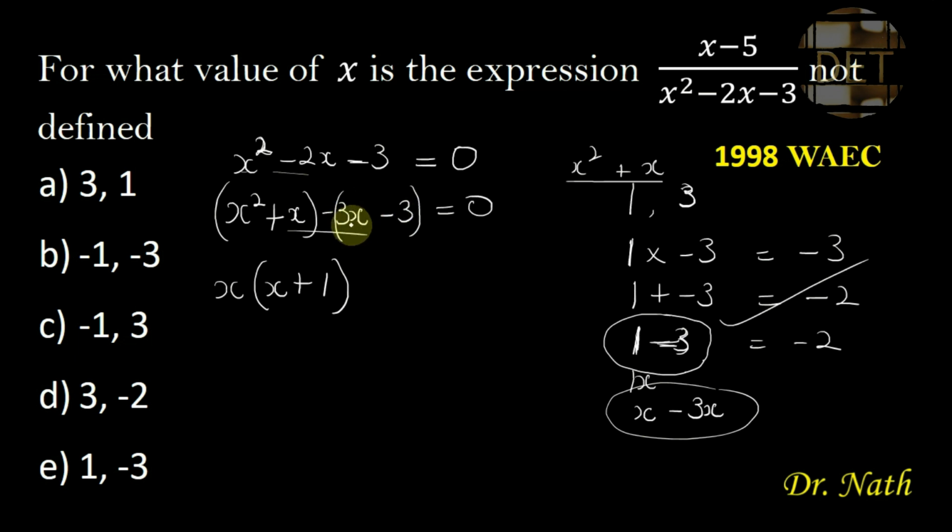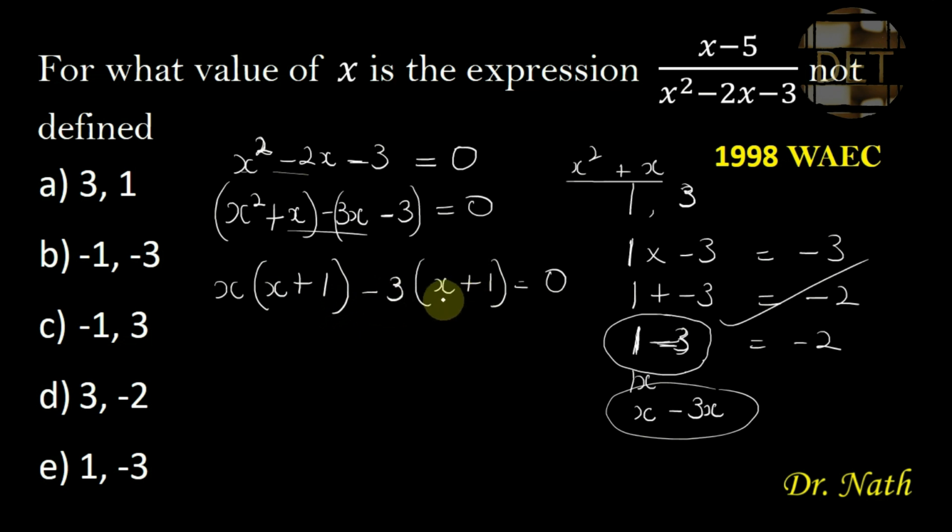So if we factorize this, we have 3x here and we have minus 3 here. So the common expression between these two expressions is 3. So this will be minus 3, that is common between them, open the bracket. What will remain here is x, and what will remain here will be plus 1. And it is plus 1 because we have minus 3 here, and what you have within this bracket must be equal to what you have within this bracket.